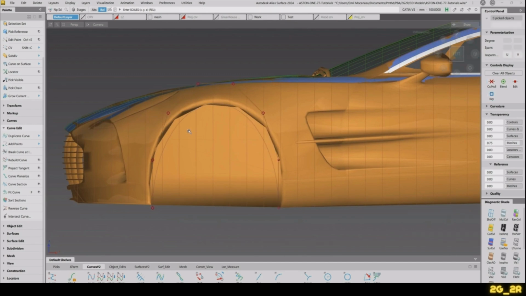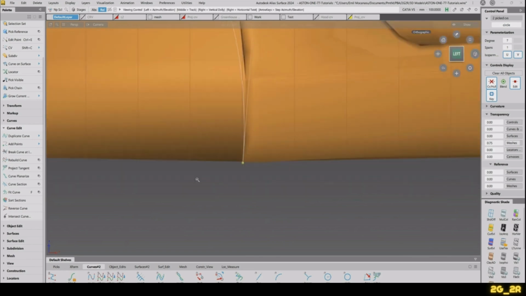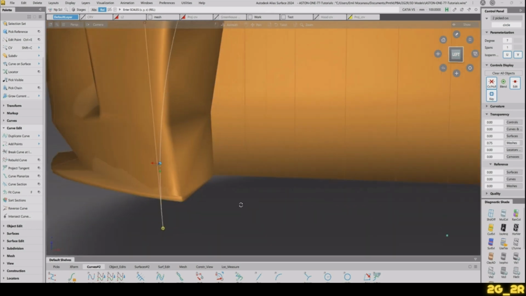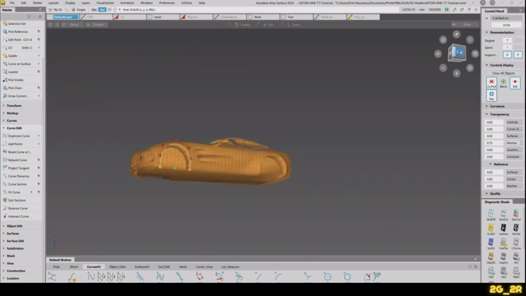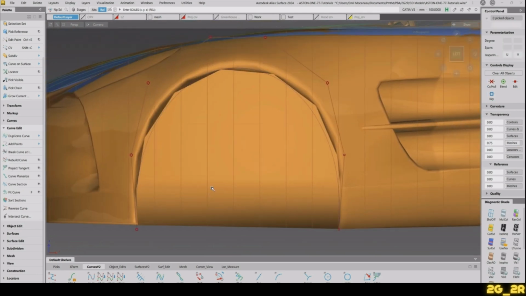Not that we would want it, but now we will take the CVs and non-proportional scale them out until we hit that contour that we see there. So here at the bottom, we're getting pretty close. So we can see that we have a wheel arch which is closing to the bottom, which is pretty cool, but it shouldn't close too much.